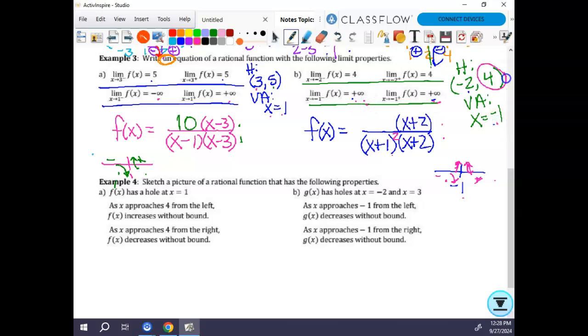I need to take care of this part right here now. So after these are canceled out, when I substitute in a negative 2, I need my answer to be 4. So if I substitute in negative 2 plus 1 is a negative 1. When I square it, what does it become? Positive 1. So I need a number that divides by 1 to give me 4. 4. Good job. And then you're done.